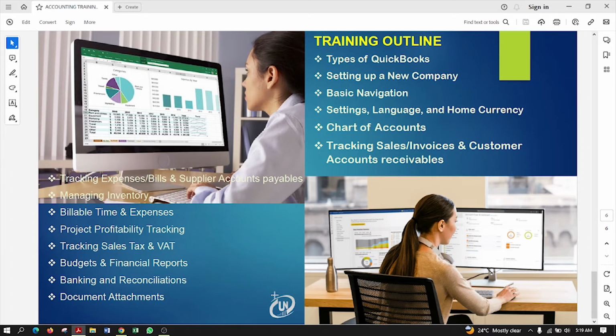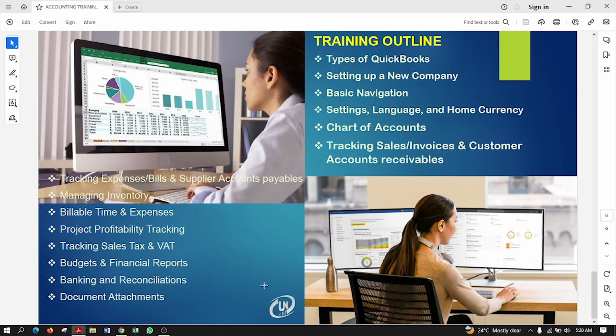So on that note, we have covered how to set up QuickBooks Online, and I told you we have two versions of QuickBooks. We have QuickBooks Desktop. It's basically the same thing. The only difference is that one you use online, and the other you use offline because you already have it installed. As time goes on, I will also walk you through QuickBooks Desktop, but for the purpose of this training, I'll strictly stick with QuickBooks Online.